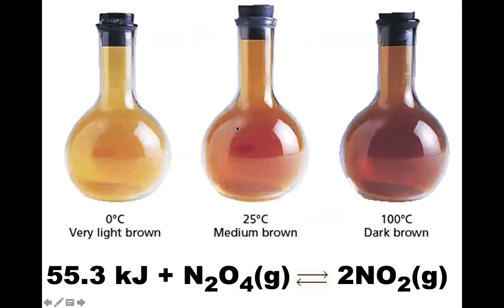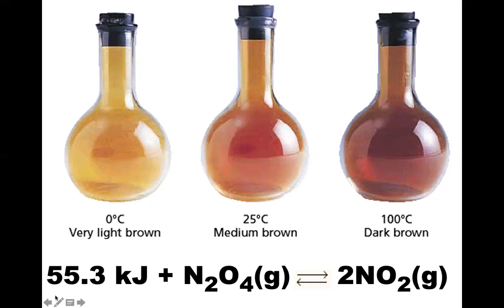So here you can see the mix of gases at different temperatures. So if we see here at a cold temperature, we have a lot more of the N2O4 gas, because remember, this is a lighter color. That's because this is an endothermic reaction. If there's not enough heat here, this gas won't break apart into the NO2 gas. But as we start to increase the temperature, the reaction is now pushing to the right. So eventually at the boiling point of water at 100 degrees Celsius, we have a whole lot of this gas and not much of this anymore.